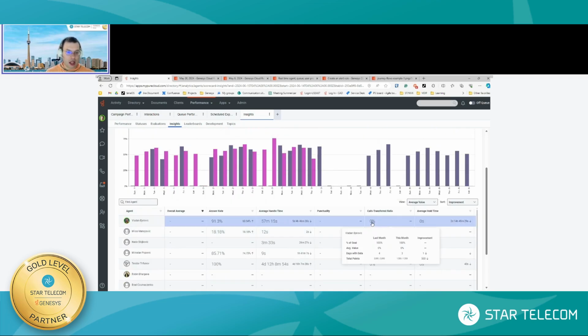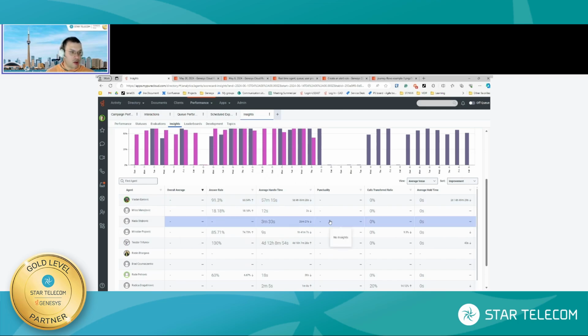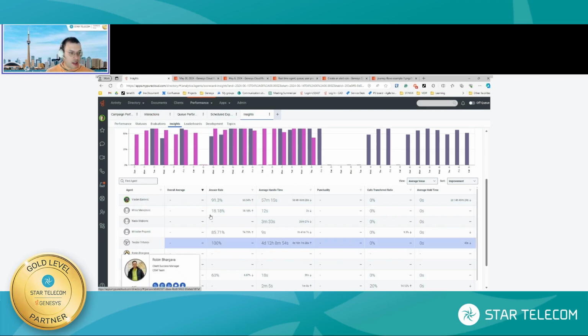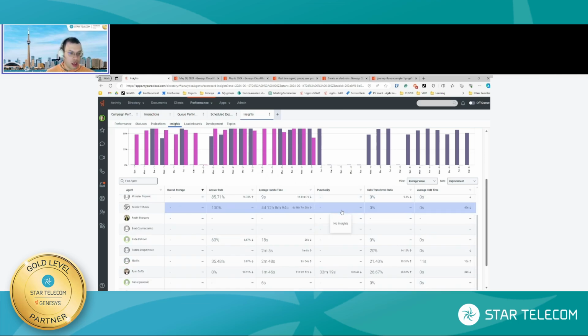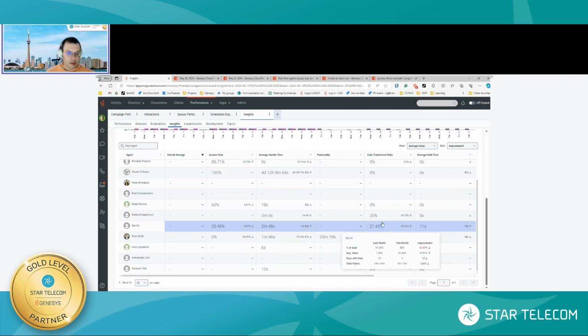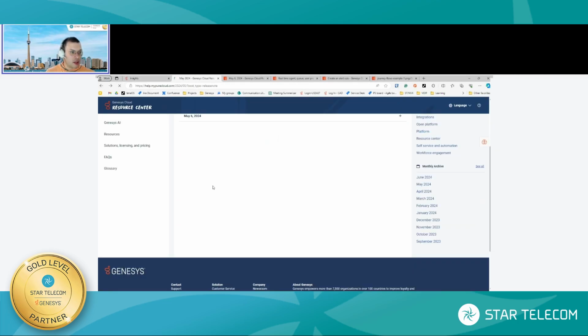But this does give us a lot of information to see how my contact center agent performance is working, and how to use that as an aggregate against all my other agents, how they're doing against each other. And I can use this either to provide coaching or look at particular trends and make appropriate actions based on that. Right. So now let's move on to the next week's releases.